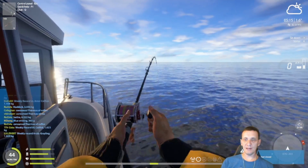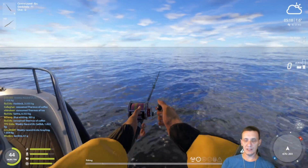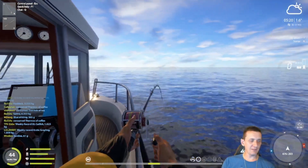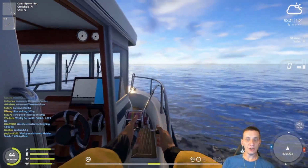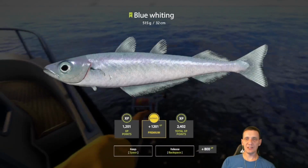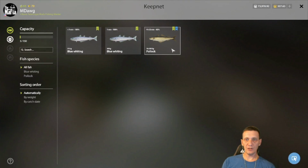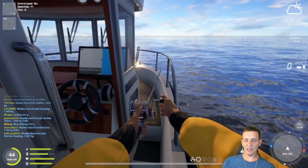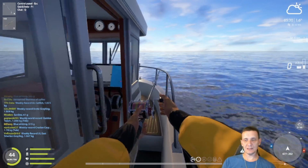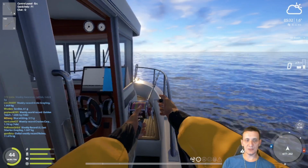The blue whiting have, as they often do, been joining together into a really hot spot here on the right side of the 80-meter hole. So it definitely seems like a spot where a trophy could come out for us. However, I've attempted to get these blue whiting trophies a number of times, and so far we have come up empty-handed. Oh yeah, I still have this big pollock in my bag. Speaking of good luck, I haven't quite decided if we're going to frame it or just sell it. But anyway, let's see if we can hit a nice blue whiting.